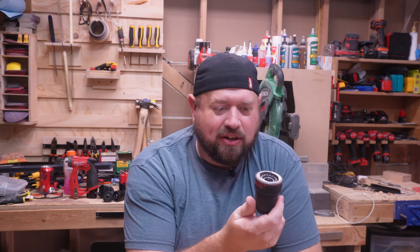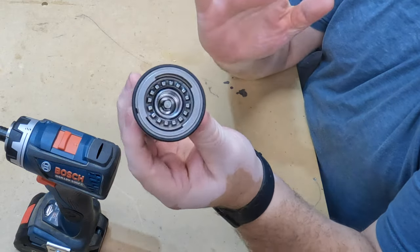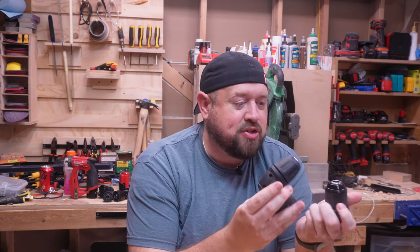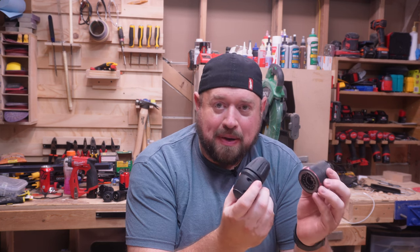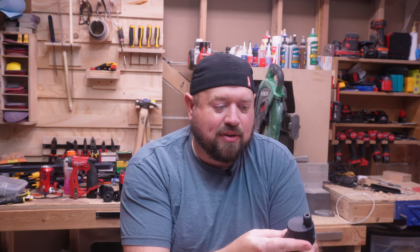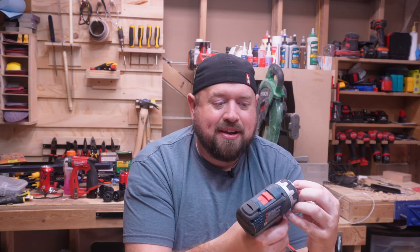It is actually higher power than some of the Bosch 18-volt drills you can get, and right in line with some mid-tier compact drill drivers. With the Bosch you are getting a step up in quality in terms of the robustness of the connections — it is just a solid hunk of metal. The right-angle does have a plastic outer chuck, but both chucks are actually half-inch diameter, allowing you to put a bigger bit in there — something you cannot do on the 12-volt tools, which are restricted to 3/8-inch. The bigger tool also has the offset attachment.